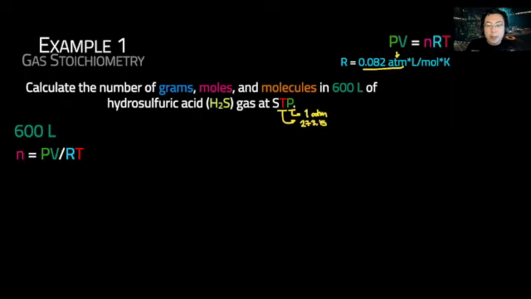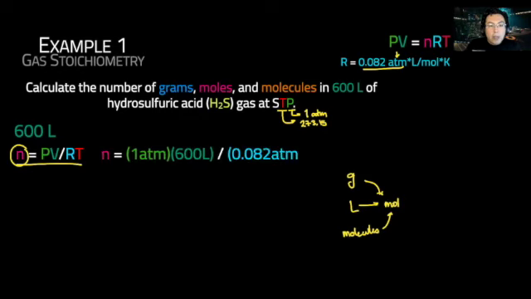All right, so let's continue. We're going to be using this ideal gas law, but solving for n, because consider again, following the same map that we had: grams, liters, and molecules. But remember that we cannot just go from liters to grams. Everything first needs to get to mole count, right? So in order to do that, we would be using this, in order to get moles. And then when we get moles, we can do something else.